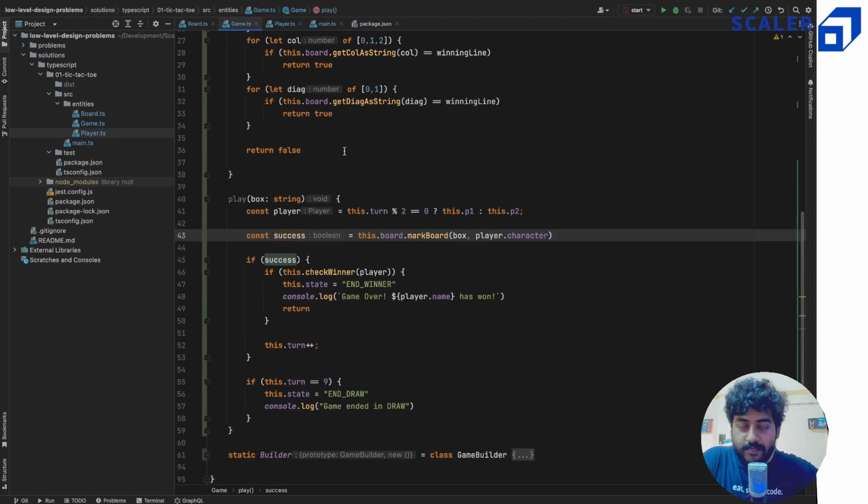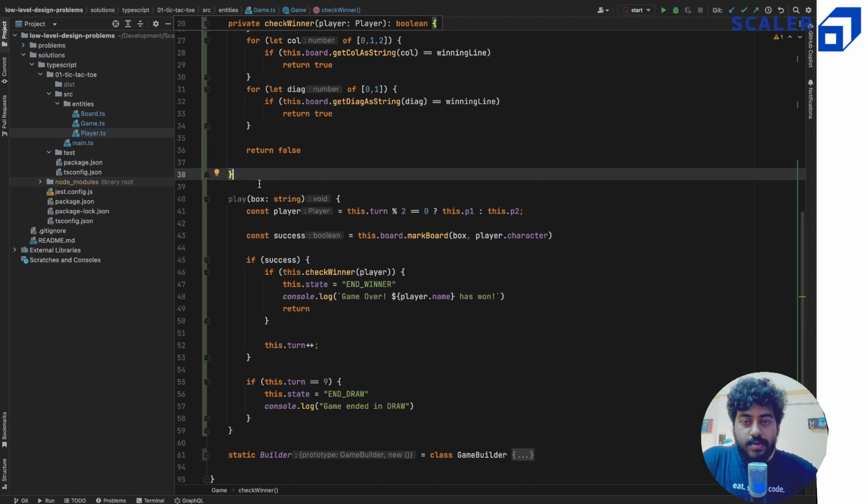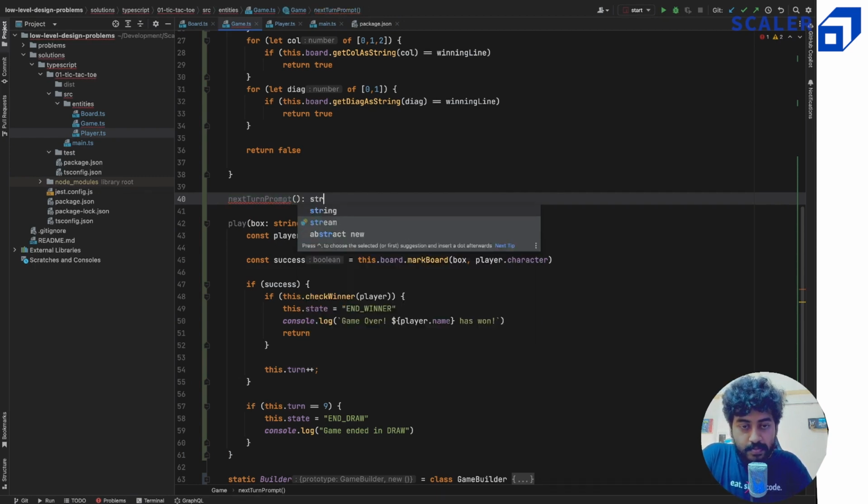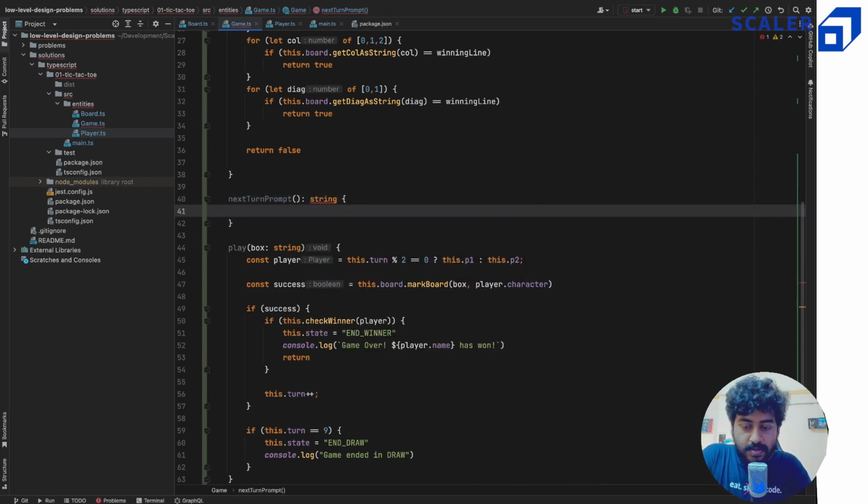And we check for the success. We can create a function for the prompt as well. So we can do the next turn prompt. Next turn prompt can be a string which says this dot turn, I think we can do plus 1 actually.